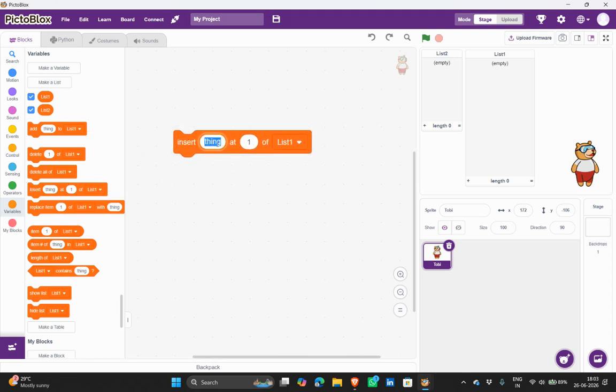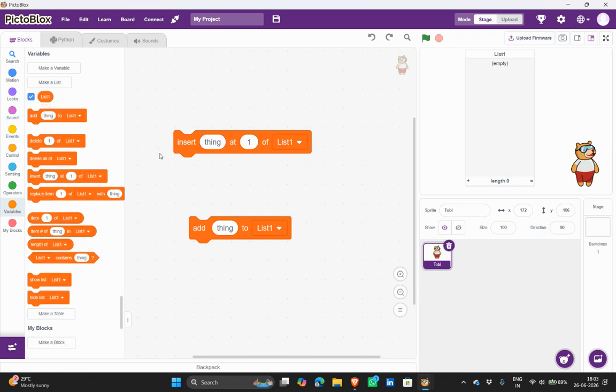So this is to insert, like add and insert. These are to add the data. Let me remove list 2 for now. Insert will be inserting the data within any of the positions that you mention over here. Let's say, for example, again, data one, I'll just add it. Then data two, data three. So I've added three data over here.